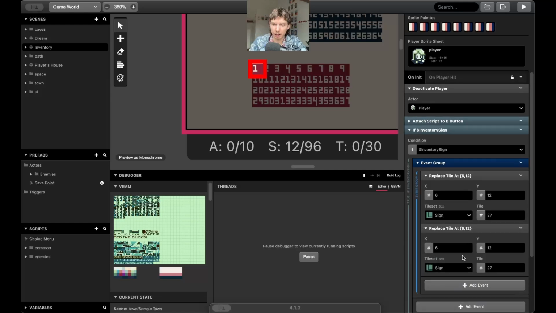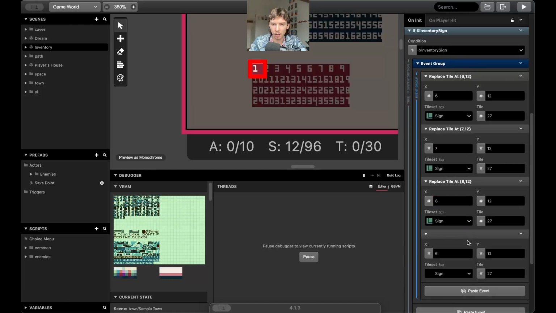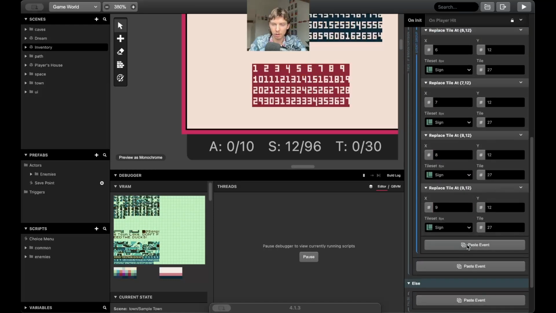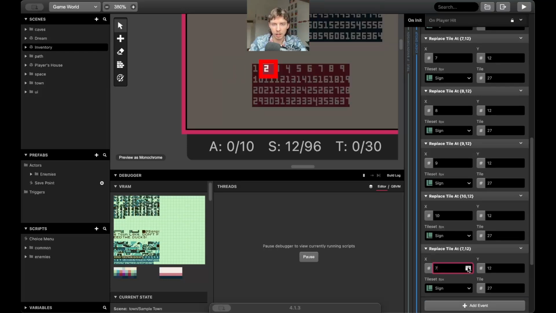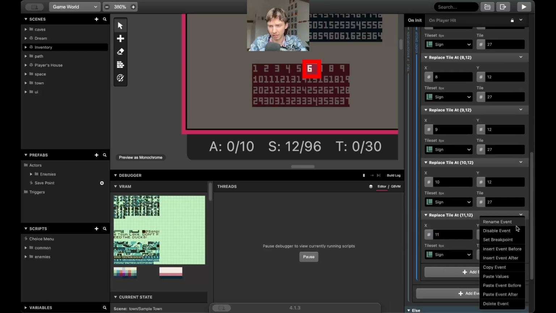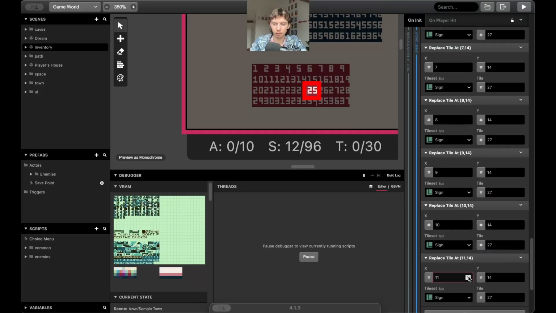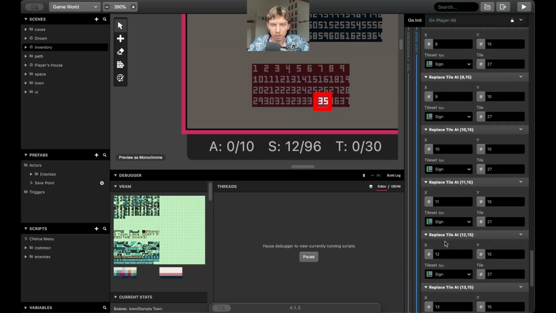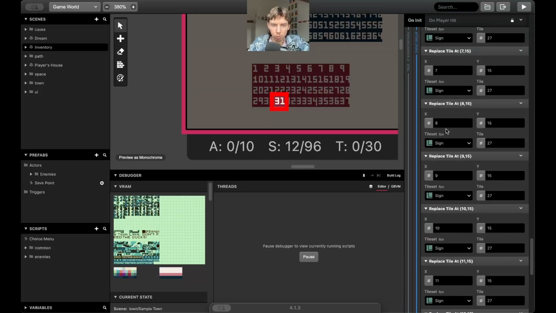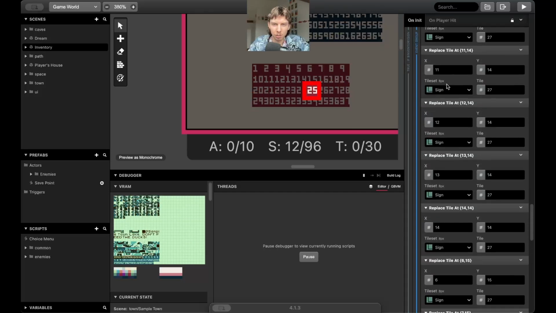So we're going to place down all of these, and at each point we're going to move across by 1. So we've got 1, 2, 3, 1, 2, 3, 4, 1, 2, 3, 4, 5. And as you can see, this is kind of tedious. Okay, so I've done every single one, but I'll have to double check because I was rushing. And we know we make mistakes when we rush.